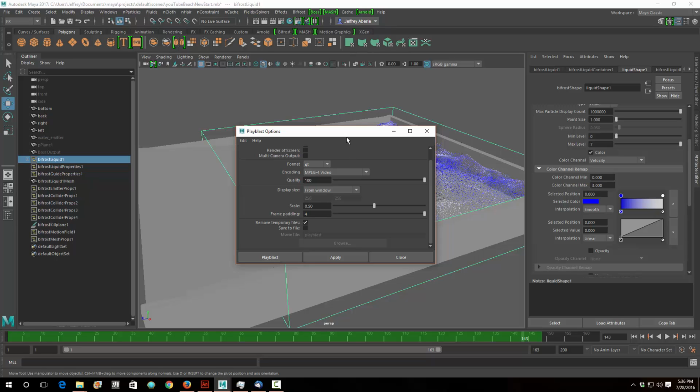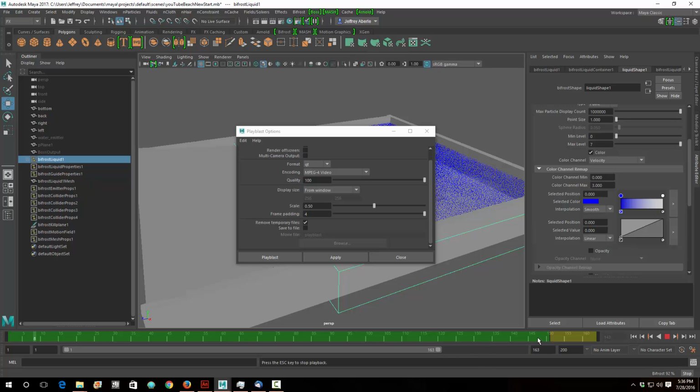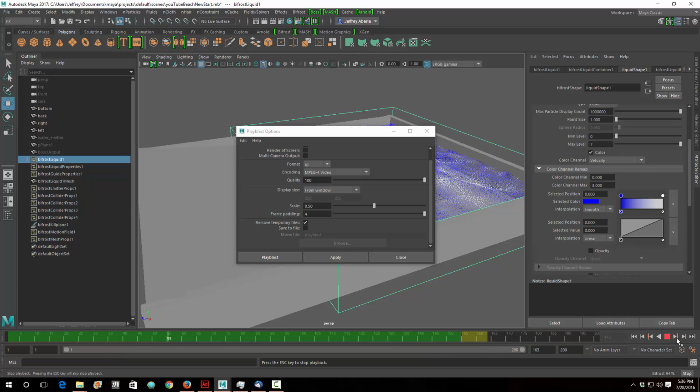And the only trick to this is that you've got to have all this calculated. I shouldn't say rendered. It's got to all be calculated. If you haven't simulated this, there's no way it's going to do a play blast of it. In fact, it will, but you won't see any water. All you'll see is the geometry that we put in there. So make sure this is all simulated with Bifrost. And in fact, I'm going to finish doing the rest of this here, so that the play blast does the entire length. So I'm going to make this actually 200, and I'm going to do all this.